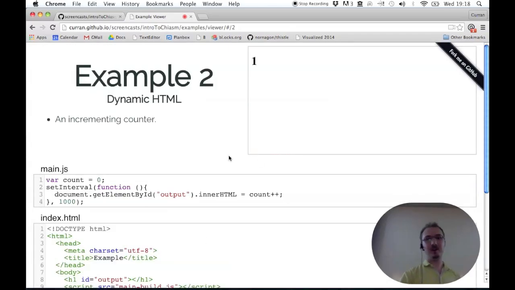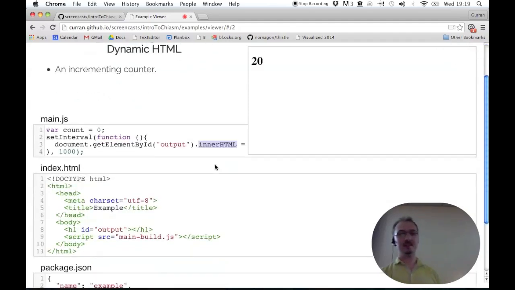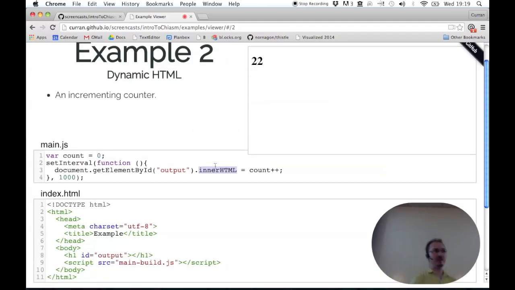And from here, I'm going to add incremental changes. So here's one incremental change: it's using dynamic HTML. So there's some JavaScript like setInterval. Every second, every 1,000 milliseconds, it calls this function, and it says innerHTML is count plus plus. So this is just demonstrating using Browserify and also manipulating HTML.